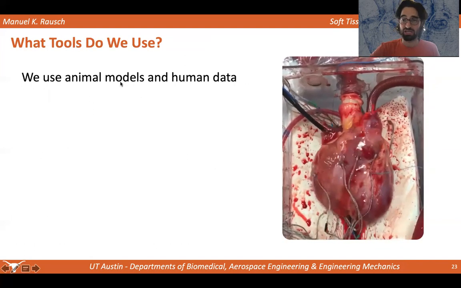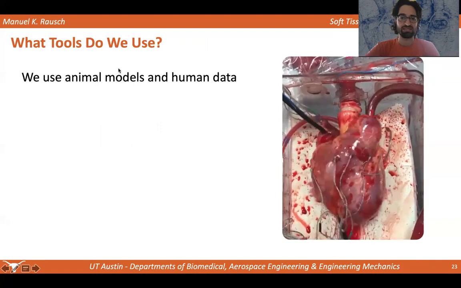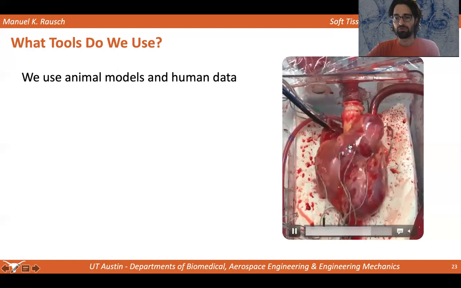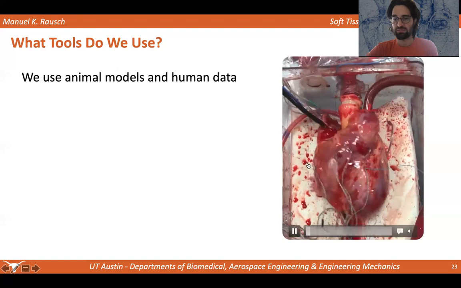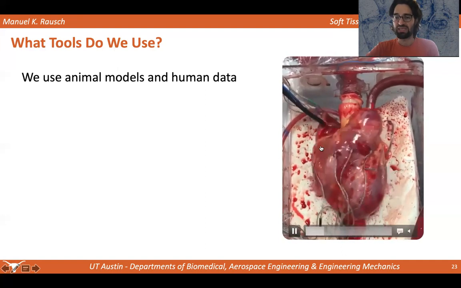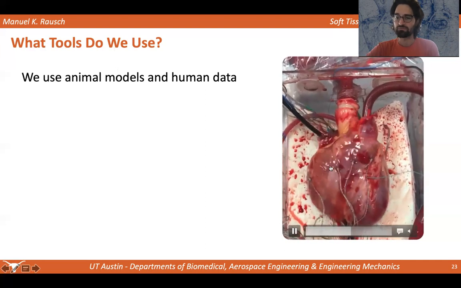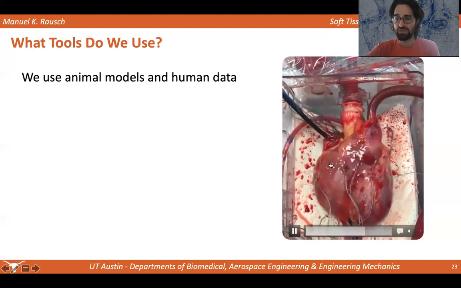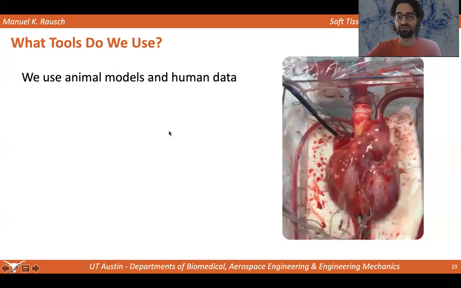We use large animals, again, sheep. We're about to start actually in small animals, rats as well, and we use human data. On the right-hand side here, you actually see a human heart. So this was a heart explanted from a transplant patient, and we kept it alive in this organ preservation system. We equipped it, and we can make measurements, hemodynamic measurements, as well as structural measurements on the tricuspid valve and actually the right ventricle here.